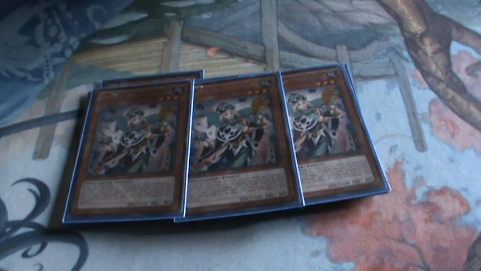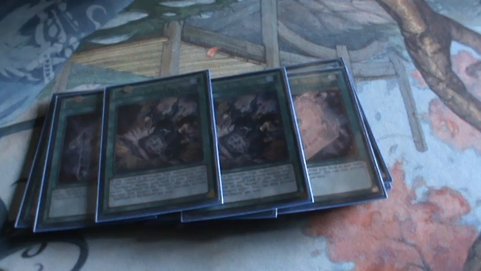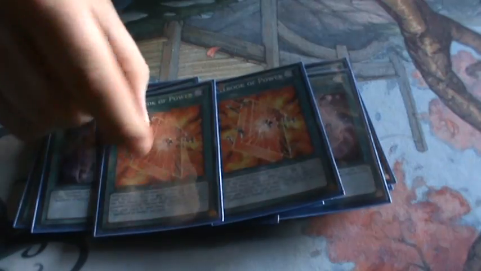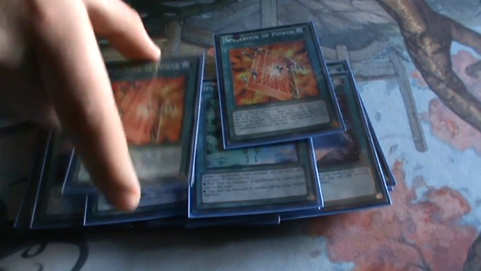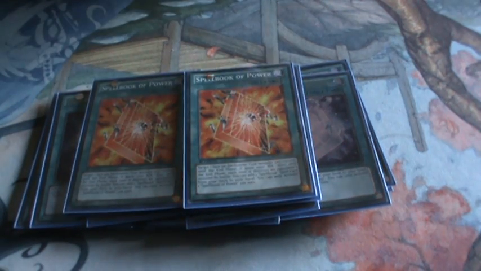Now, for our spells, we play 3 Spellbook Library of the Crescent, 3 Spellbook of Secrets, 2 Spellbook of the Master, 2 Wisdom, 2 Power. Now, a lot of people contemplate whether to run 1 or 2 Wisdoms. In my case, I do run 2. However, you can take them down to 1 and add in more traps if you do want to.